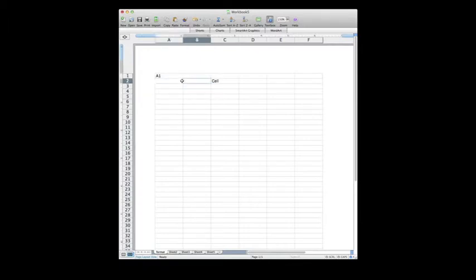Each cell, you can think of it as a box that can contain information, data, or formula, or anything you want. The nice thing about an Excel spreadsheet is that once you contain the data, then that data can be referenced by this box ID.